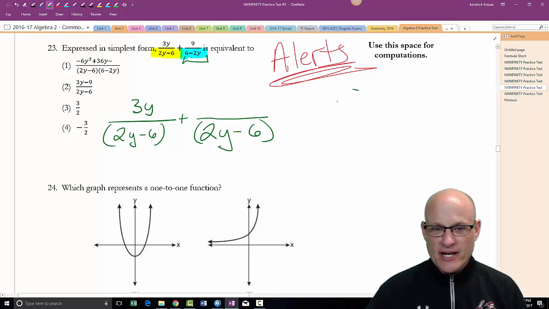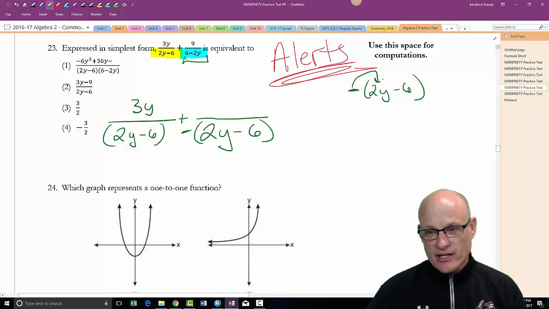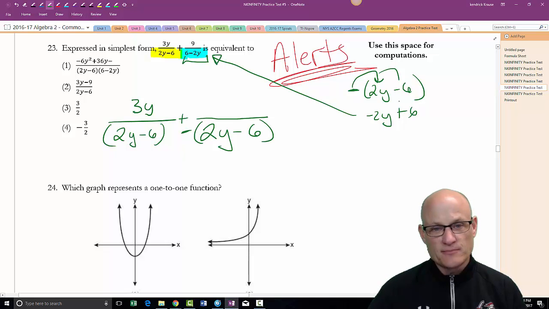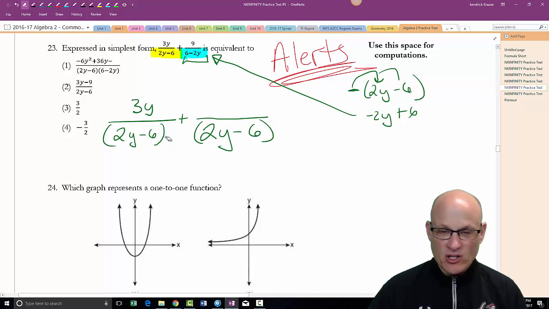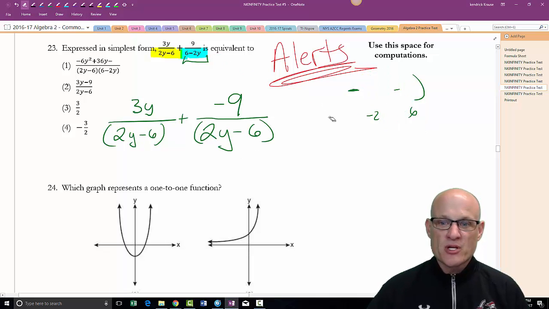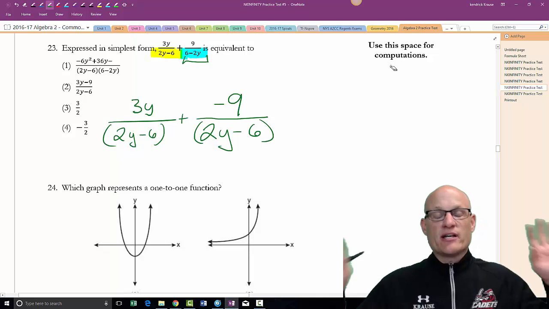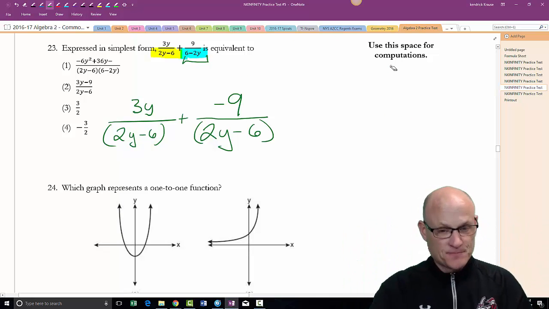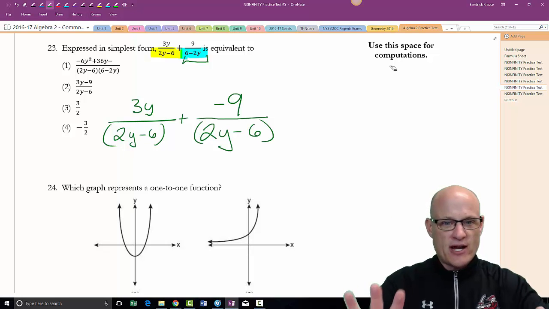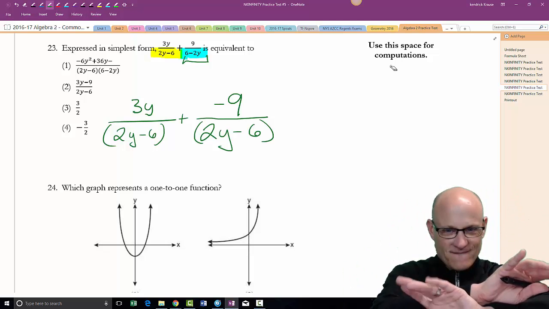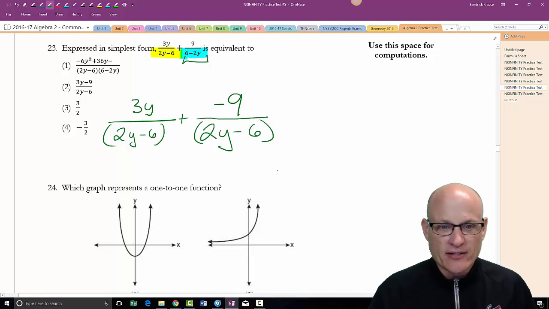For example, if I put a negative out front here, negative 2y minus 6. If I distribute that negative, I end up with negative 2y plus 6. Well, isn't that what that really is right there? Now, when I introduce the negative, I don't put the negative in the denominator because we don't like negatives in the denominator. I put it in the numerator. So minus 9. That's why I call it the -1 rule. If you see something that's backwards, and it's subtraction, this is only for subtraction, if you see one of the binomials is backwards for subtraction, turn it around and introduce a negative, and the negative goes up there.